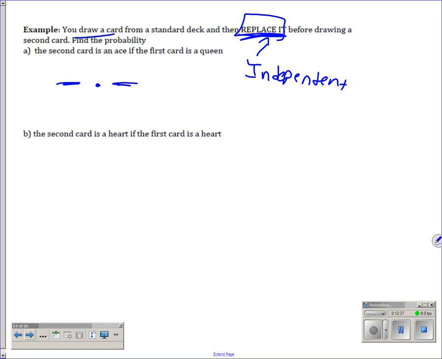Okay. So we'll start off with that first card being a queen. How many queens are in the deck of cards? 4. How many cards are in a deck of cards? Nice. Okay, cool, yes. So you have 4 queens out of 52. It's being put back, so nothing's changed. What's the probability of getting an ace? How many aces are there? Nice. Okay, 4 out of 52. Good. Decimal. Let's go to decimal. Or you care about fraction. Thank you. So relatively low chance.